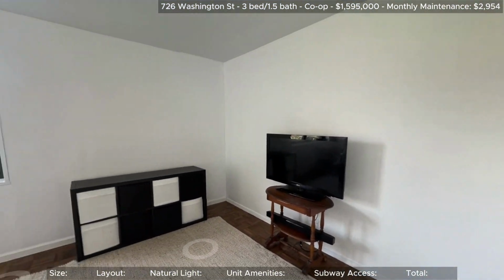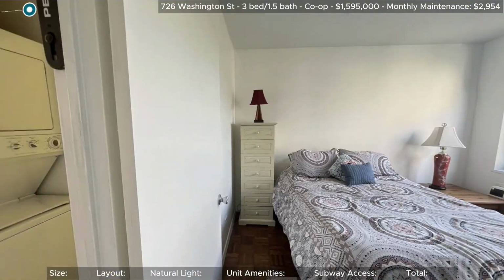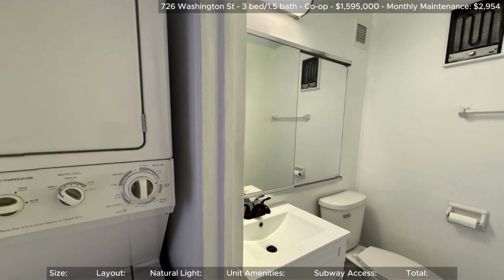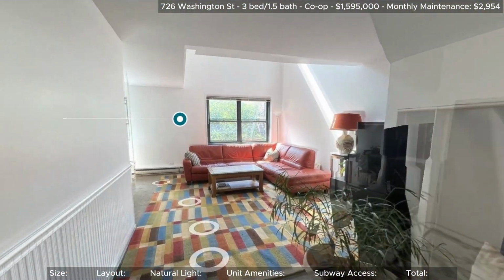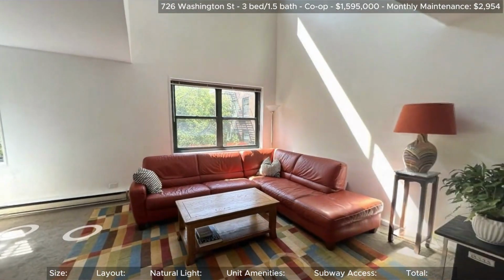If you've been wondering what the difference is between a co-op and a condo: a condo is considered real property that you actually own. Meanwhile, a co-op means that you don't really own your space, you instead own shares. Co-ops tend to have stricter rules than condos when it comes to buying, selling, and renting, but they do tend to be a little cheaper. This particular co-op allows you to rent your apartment 3 out of every 6 years that you live there.